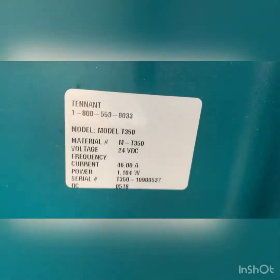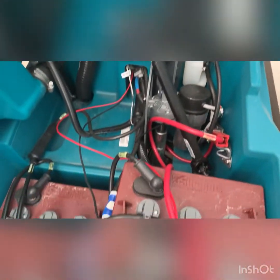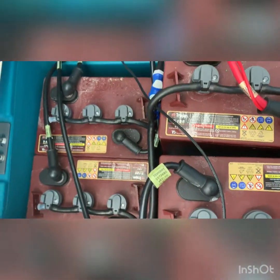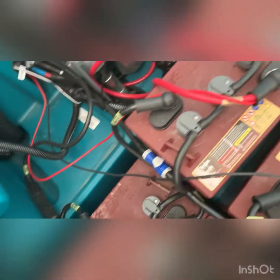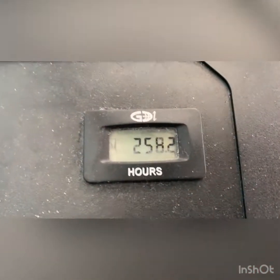This is the second unit. The first part of the video showed that it was on low voltage cutoff, so it's been charging for at least a half hour. I think I can get something out of this and see what's going on with this unit. This one has nearly 260 hours.